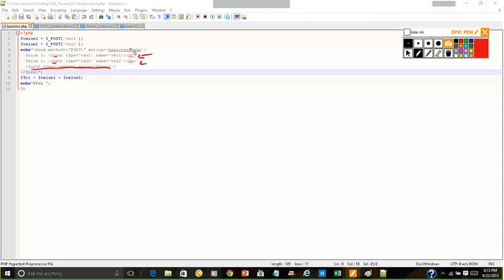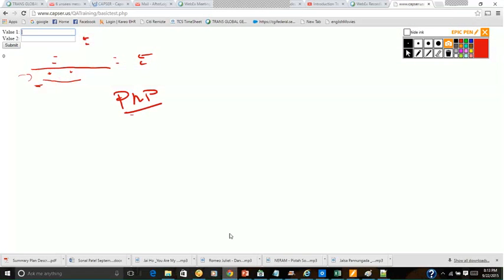I am taking the values that I enter in the input fields and posting those values, and here is where my logic is. I am adding up value 1 and value 2, putting it inside a variable called total, and printing the variable. So it's very simple code. This is PHP code, not Java, not .NET. It's just simple PHP code with which we achieve our objective.